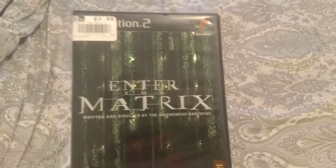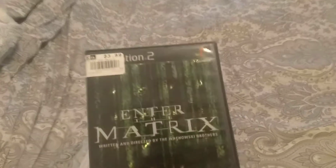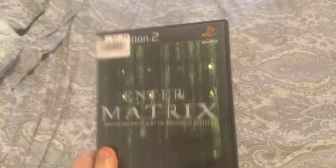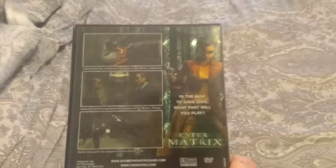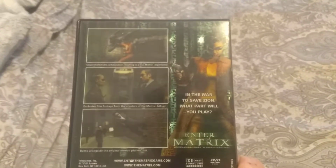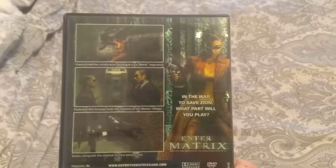And next, Enter the Matrix for $3.99. $4 for Enter the Matrix. Look how badass that cover is. I had to get this game for a cover like that. Come on. I think I did play this back in the day. I think I rented it and I wasn't crazy about it. But I actually want to go back and play this and see if I could appreciate it today.